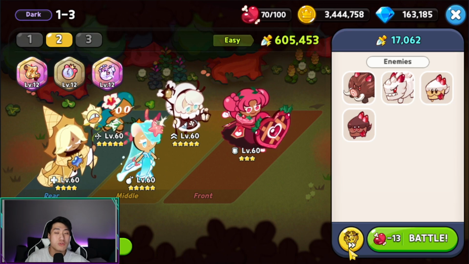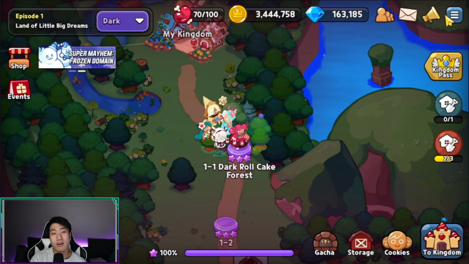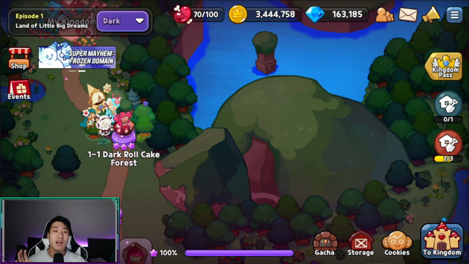For example, if you go to 1-3, you're only spending about 13, but when you do 1-1, it is only 5. So the stages that allow you to farm soul stones are going to cost more stamina jellies, but keep in mind that this is going to be a very efficient mode for you to farm these soul stones as long as you put time and dedication into it.